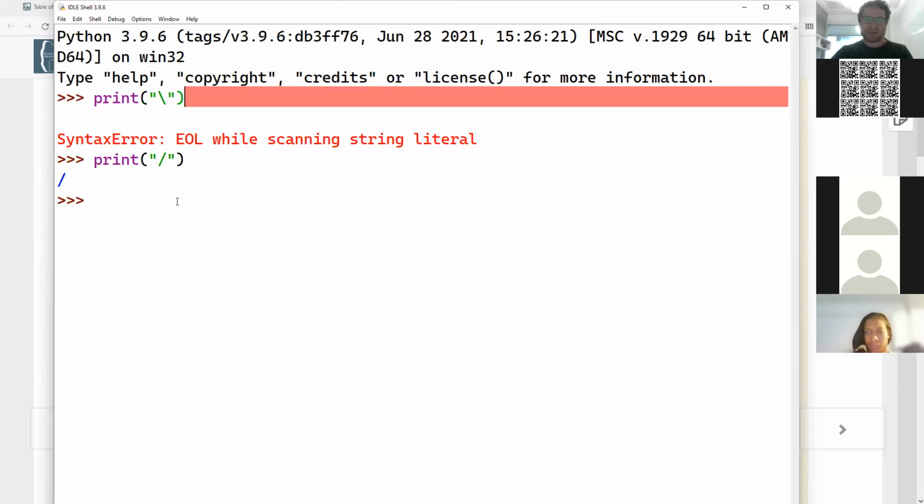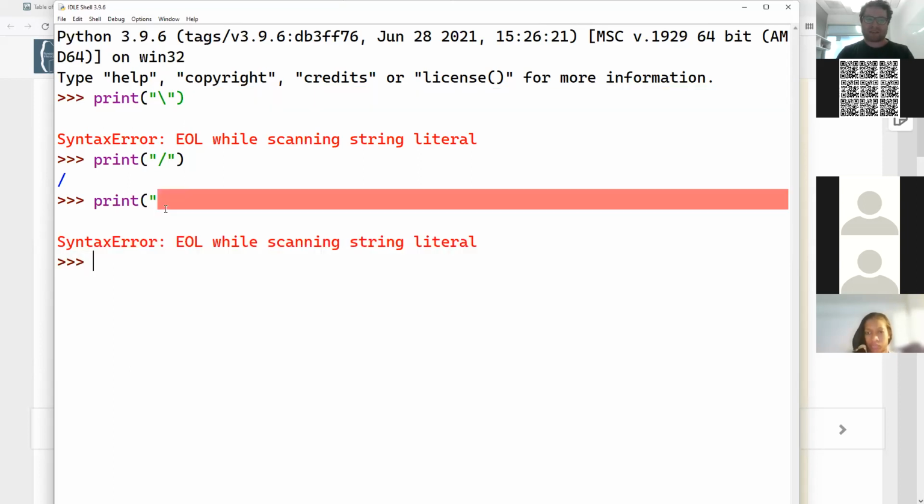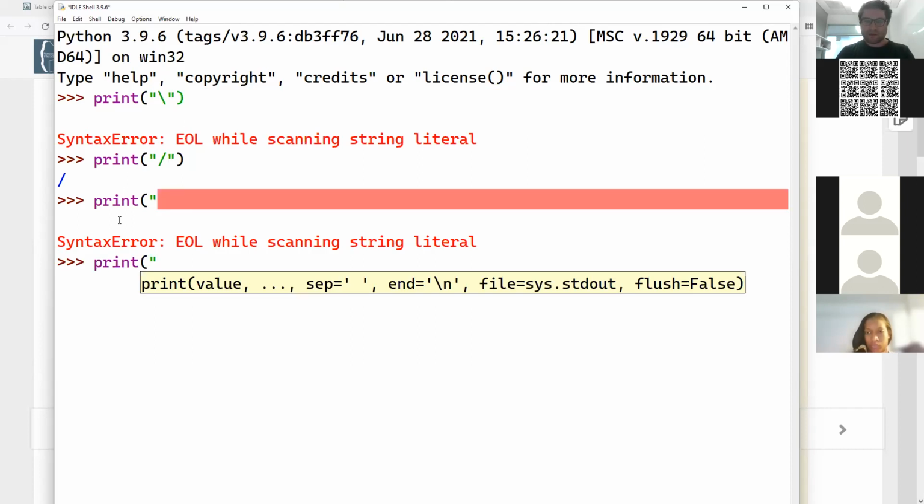The issue is basically that we use this slash as what we call an escape sequence, to use it for special characters.